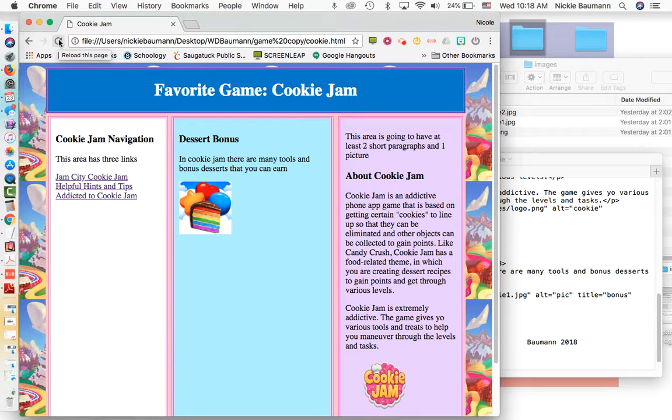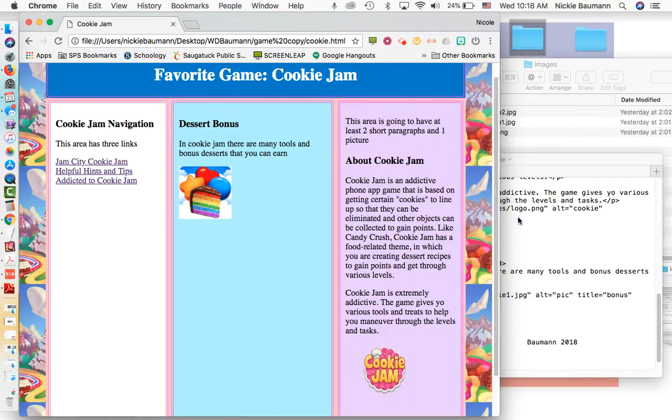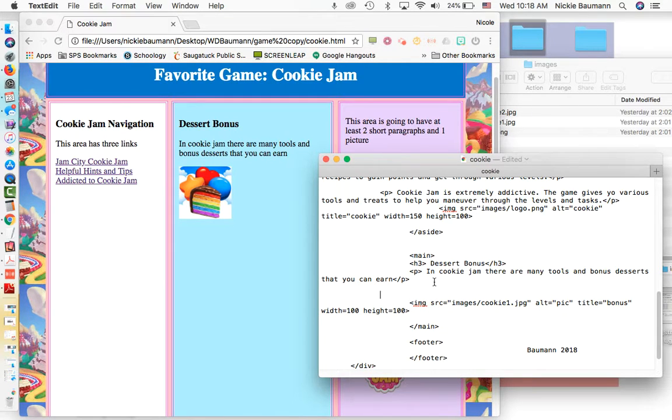If I add more information, I can do that. I can make it a div. So I'm going to actually make that a div.